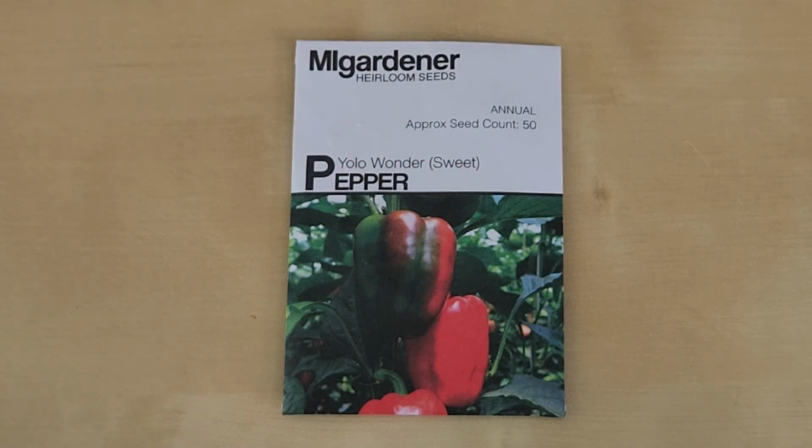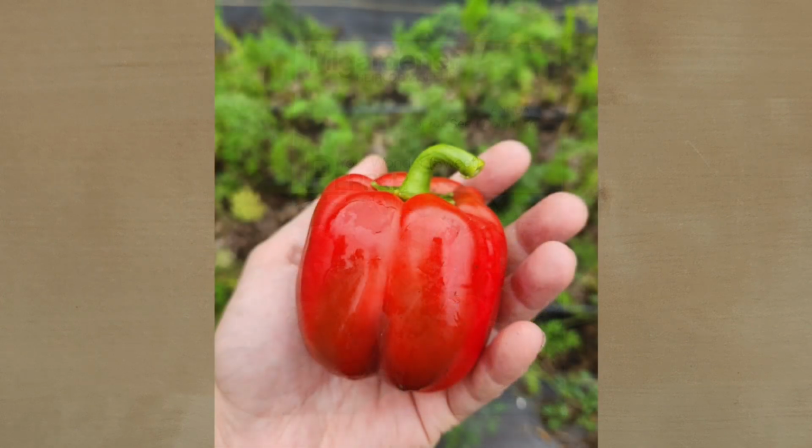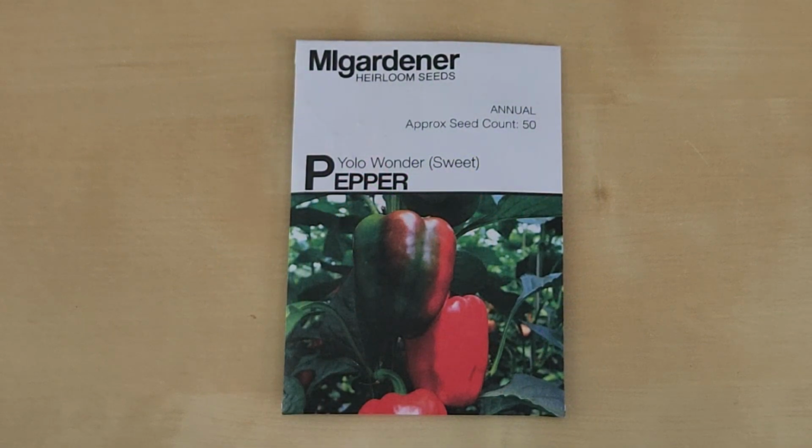The second pepper that I'm going to grow this year is the Yolo Wonder sweet peppers. These are delicious as well. They have been growing to be a pretty decent apple size for me. I do wait until they're a little bit red at least to pick them. They are a lot sweeter that way, but they're also pretty good green as well. If I don't eat it fresh, I've just been slicing them up julienne style and putting them in the freezer, and they've been holding over well to use in recipes all winter long.